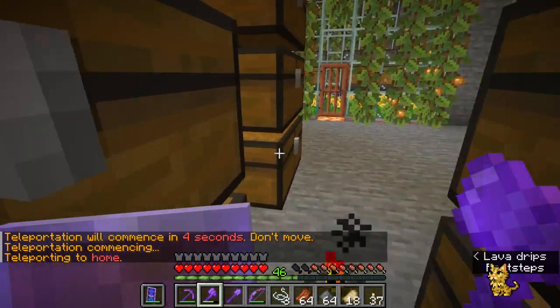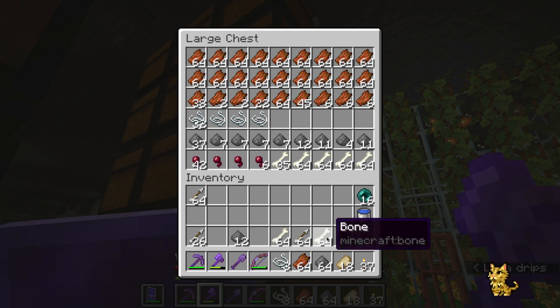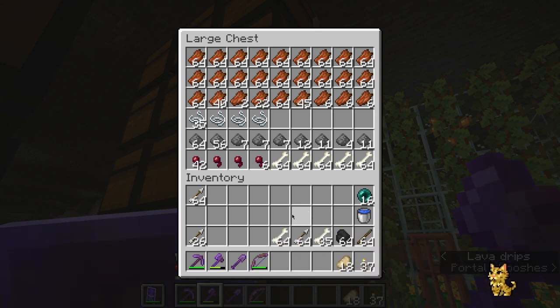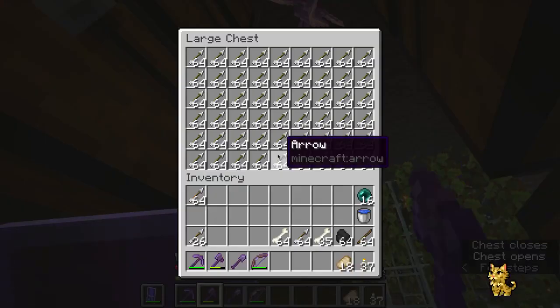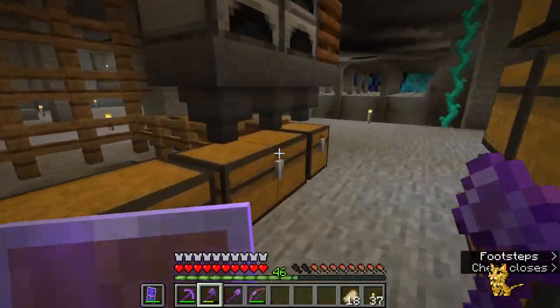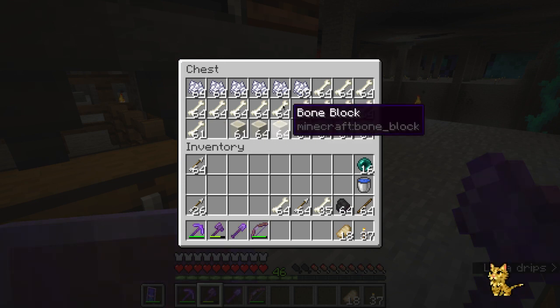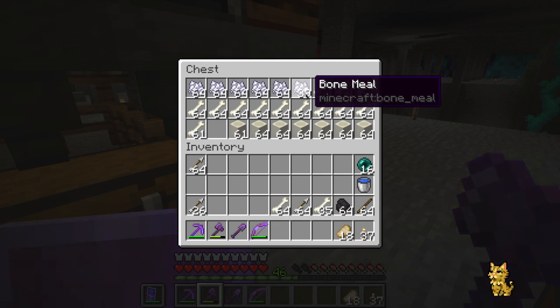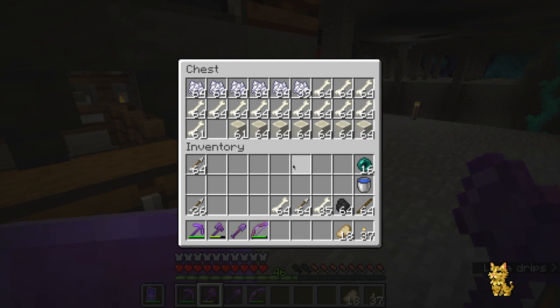No point in running all the way back up when I could just warp up. Of course. Nice, good. That's right, arrows. Arrows are full, yep, arrows are full. Bones are almost full too. Bone meal, good stuff. Makes bone blocks. Needed the bone blocks when I was making the cavern, but what am I going to use bone blocks for now? I'll figure it out.